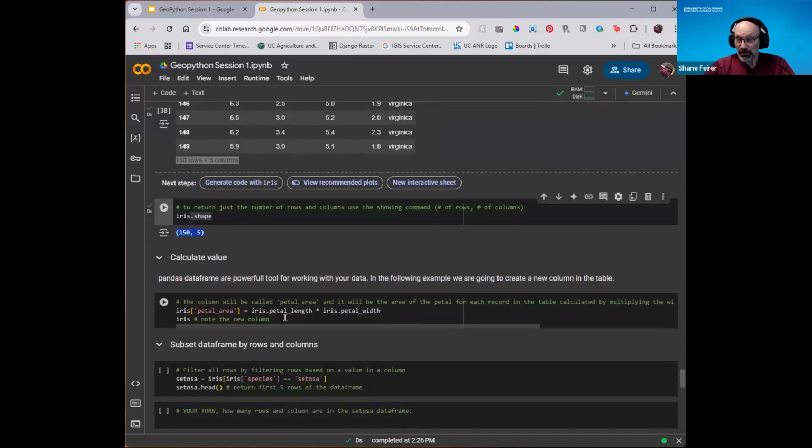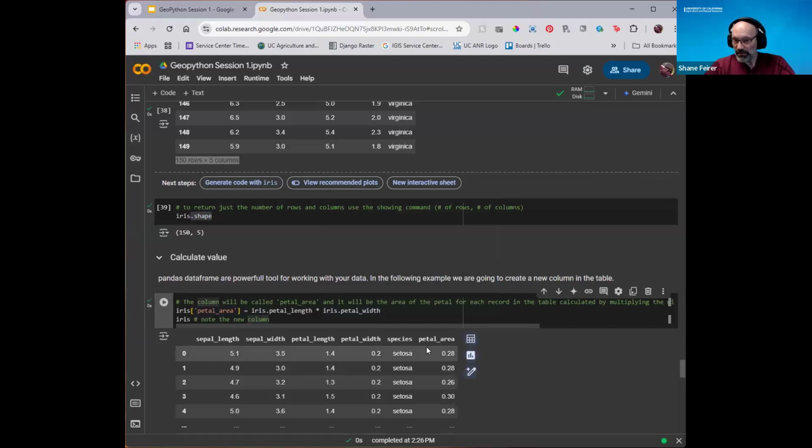One thing you may find, and it's really important to be able to do, is you may want to add new data to your data set. So in this case, I'm going to quickly calculate petal area. So I'm saying, make me a new column called petal area. I want to take the product of petal length times petal width to come up with the area. If I run this cell, you can see right here, here's petal area. It's been added, and it is the multiplication of petal length and petal width. I've now created new data inside that data set. If you did this in ArcGIS Pro, there'd be many steps to get to this point.